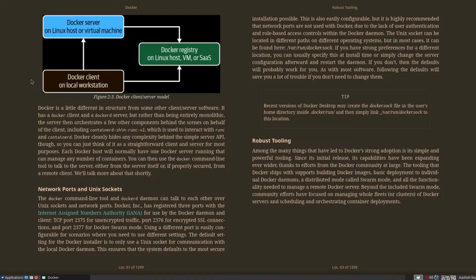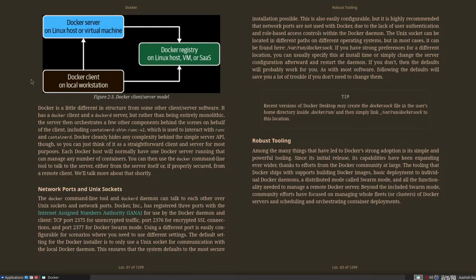Docker is a little different in structure from some other client-server software. It has a Docker client and a Docker server, but rather than being entirely monolithic, the server orchestrates a few other components behind the scenes on behalf of the client, including containerd, which is used to interact with runC.